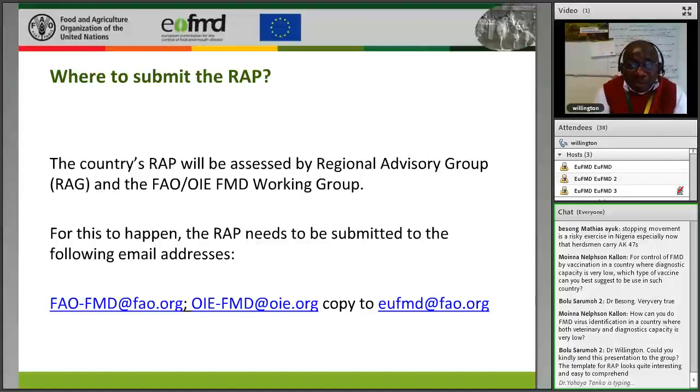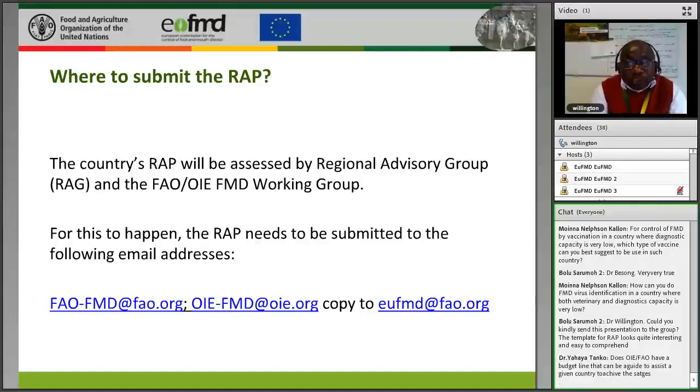In fact, it is very important for us to highlight that it is the country that proposes, that asserts its position. It's not an organization external to the country that actually says you're in stage 0, or you're in stage 1, or you're in stage 2. It's you yourself who tries to justify that, based on these evidences, based on these activities that we are doing to reduce foot and mouth disease, we are in stage 1, or you're in stage 2.